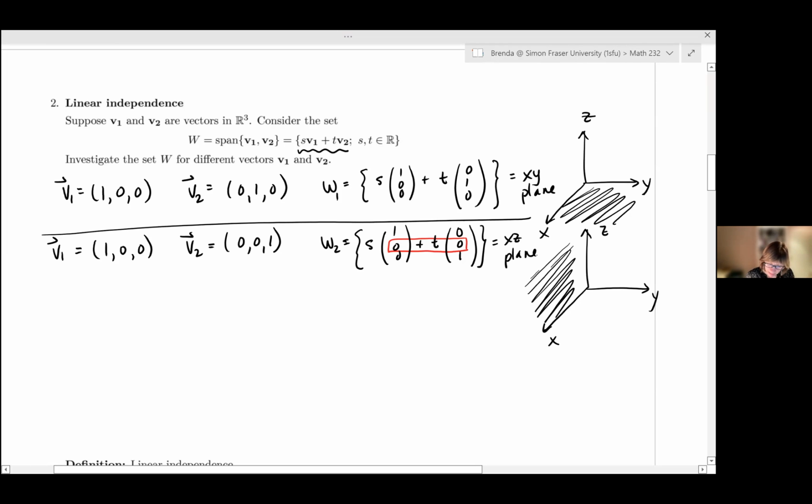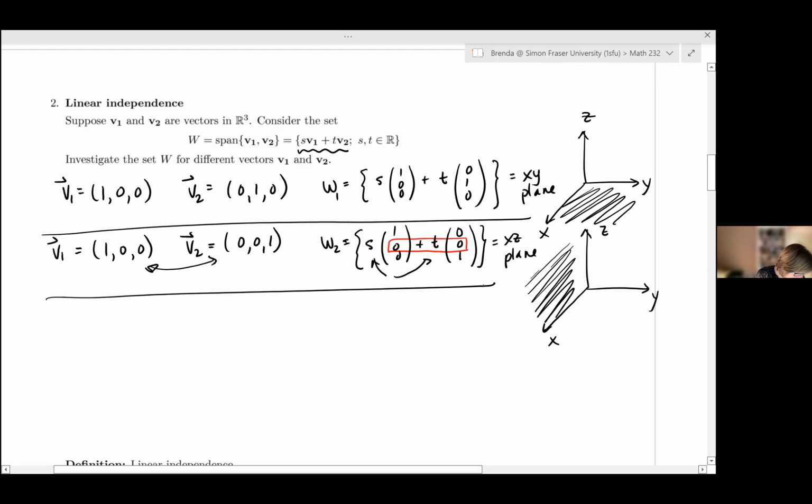Okay. We know it's going to be a plane because these are not multiples of one another, and because I've got 2 degrees of freedom. So then we need to think about which plane it is. And in this case, these planes aren't hard to identify. But of course, if we have more complicated numbers, it'll be a plane, potentially through the origin, but tilted at some sort of angle, much more difficult to draw in 3 dimensions. Okay, so we're going to stick with easier to draw ones here.